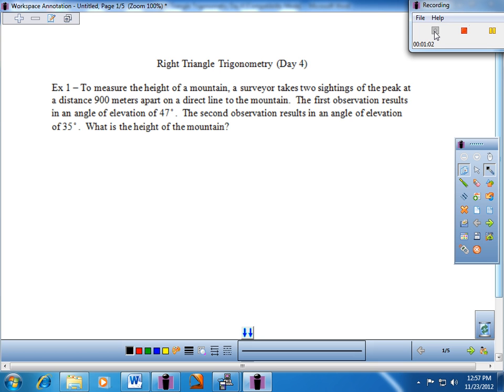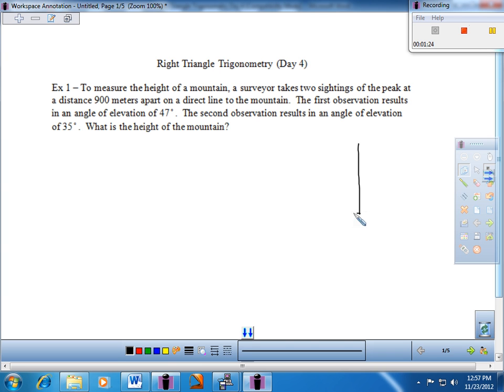So I like this one. It's a good, realistic approach to right triangle trig, and it's a little above and beyond what we've seen thus far. Obviously, with my diagram and what you decide to draw, you can do this a couple of different ways, but ultimately we're going to get the height of a mountain taken care of, like that piece. And then let's take a look at what's going on.